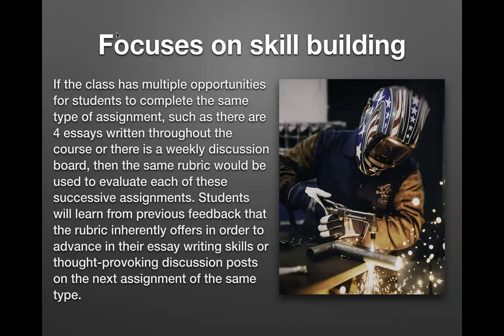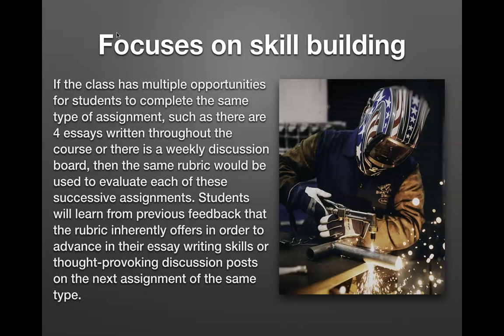It helps them to focus on skill building, the process of using rubrics, especially if the class has multiple opportunities for students to complete the same type of assignment. That's what we're going to talk about in this section, specifically, of the course. So let's say that there are 4 written essays throughout the course, and maybe there's a weekly discussion board that you use if you're teaching online, or a weekly journaling or something along that line. And the same rubric then would be used to evaluate each one of those successive submissions for that similar assignment.